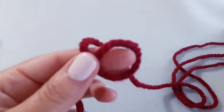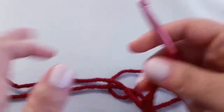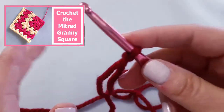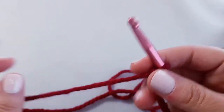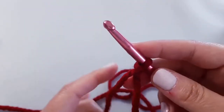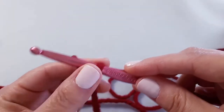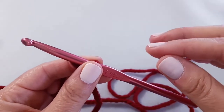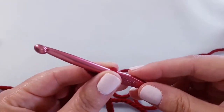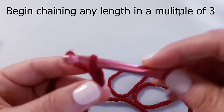Okay, so we're going to begin with a slip knot on our hook. And if you've ever seen any of our mitered granny square tutorials, it is a very similar technique. The main thing that's different is creating the shape of the rectangle first before we start mitering our corner, so to speak. So I'm going to start off with a foundation chain row of 12 chains. Now you can make your rectangle as long or as short as you like, as long as you do it in multiples of 3. So I am going to chain up 12 chains.